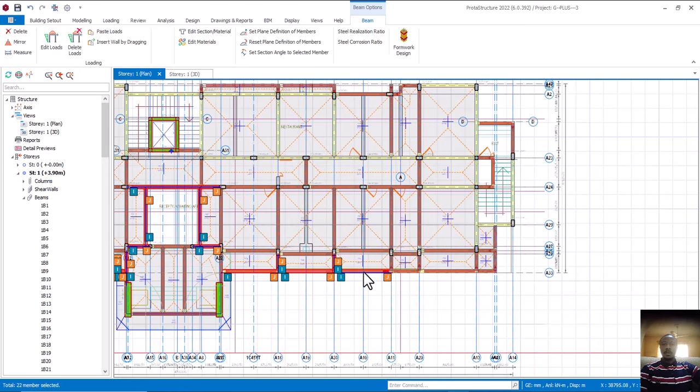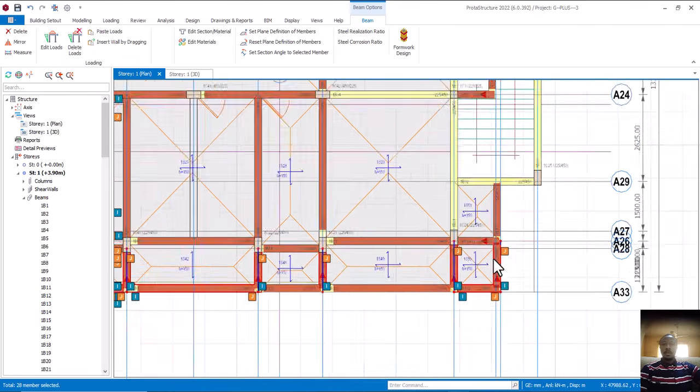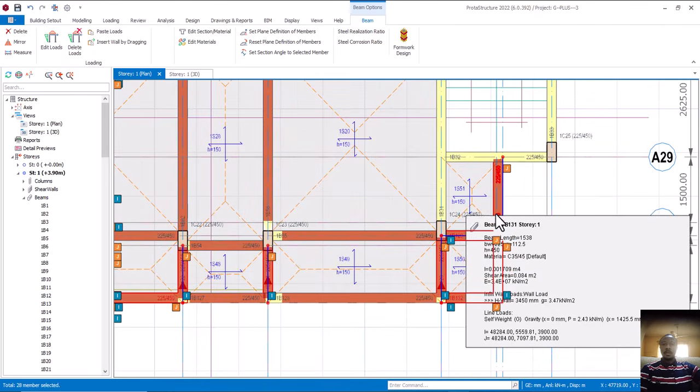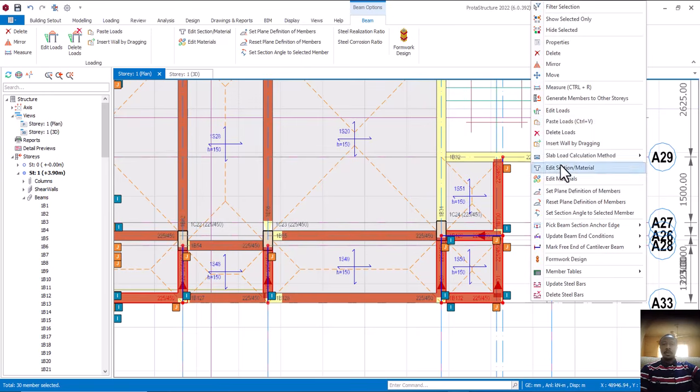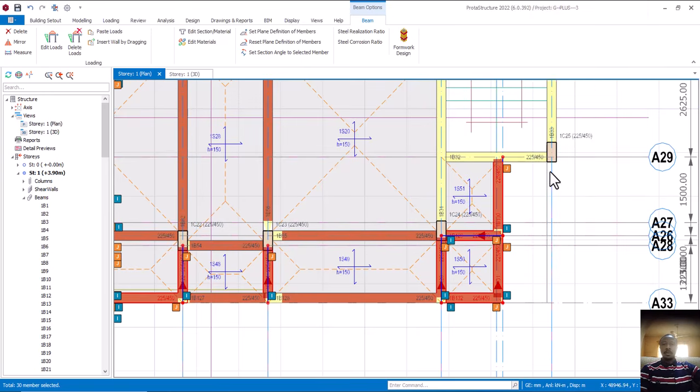I'll come here now. So during your modeling, anywhere you know that there's no wall load, there should not be any wall load. When you are putting your wall load, make sure you delete that wall load in case you have loaded it. Is that okay? So that is that. This is our walkway. Right click and click on delete load. Delete load, and I'll say yes.